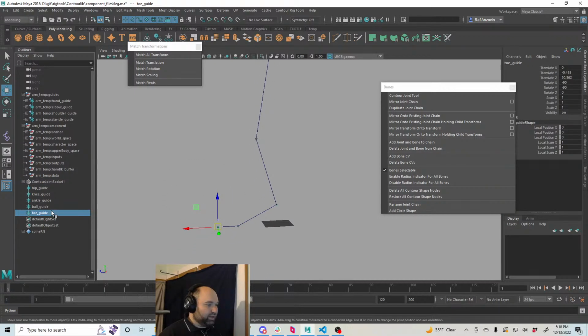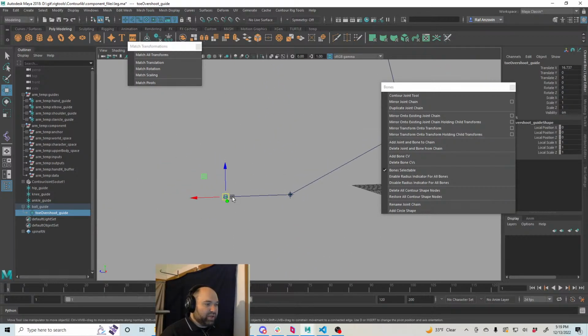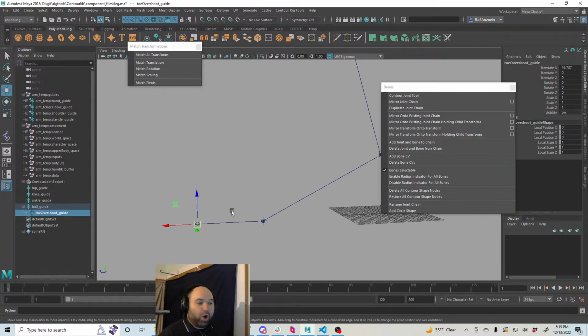So the one thing here is that our toe guide, which arguably should be called like how did I do it with because the hand has like a hand overshoot. Would this be a toe overshoot? I think maybe it is, because the toe itself, like this end point, doesn't really become a control specifically. It's essentially a way of saying we need overshoot into the toe area in order to get good deformation at the ball of the foot.